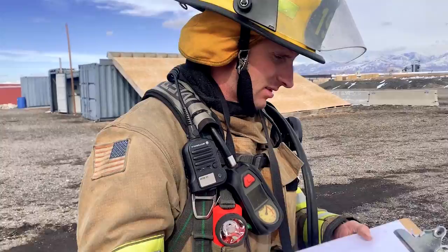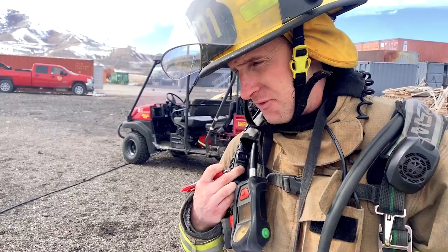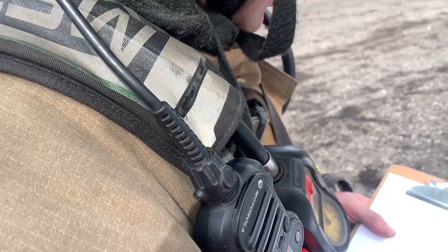From 191 Charlie. Go ahead, 191 Charlie. Message, not a drop to drink. 191 Charlie, I copy, not a drop. Can you repeat the second half of the message? With our messaging, I was mirroring back to our firefighters inside so that I was able to make sure I received the message clearly. It took a couple of times based on the radio communications to make sure I received proper communications, making a closed loop communication when I spoke with them.